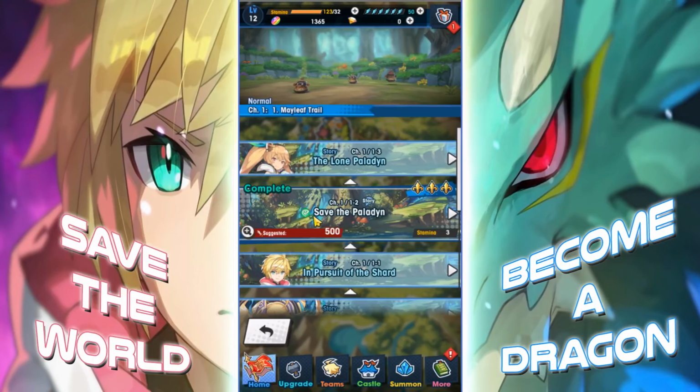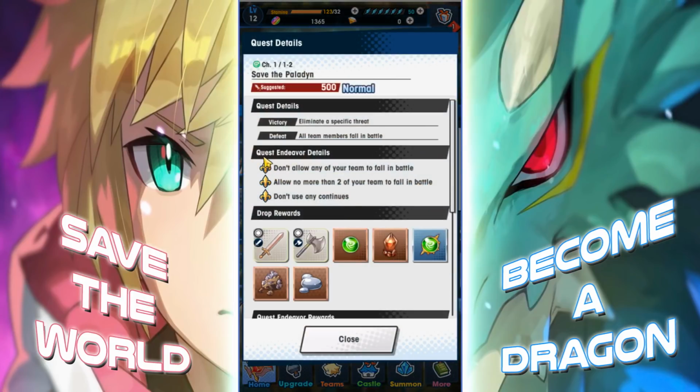So once you get to that point, it'll tell you what your stamina cost is, and if you click the little plus sign over here, it'll tell you what your quest endeavor details are to get all of your free wyrmite for beating it for the first time or whatever. So if you do not allow any of your teammates to fall in battle, which means if they die, you'll get a wyrmite achievement there.